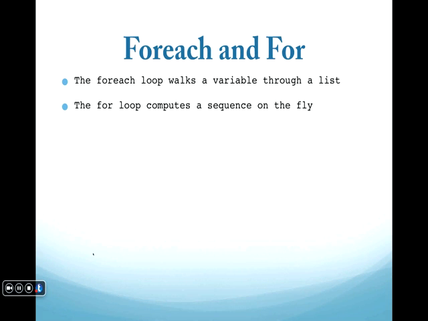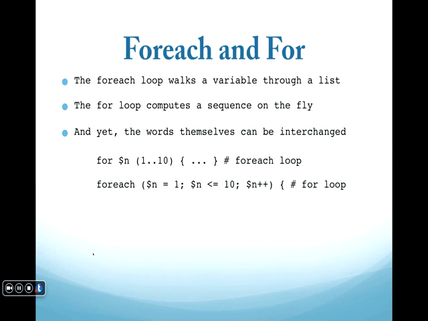Foreach and for. We saw foreach before, so it walks through the variable through a list. It is more commonly used since you know you have foreach in your language. So here also I should mention that Perl distinguishes whether you mean for or foreach. As you can see here, I'm using for as if it should be foreach, and the second line foreach as if it should be for. So it knows based on the context if I meant foreach or I meant for.